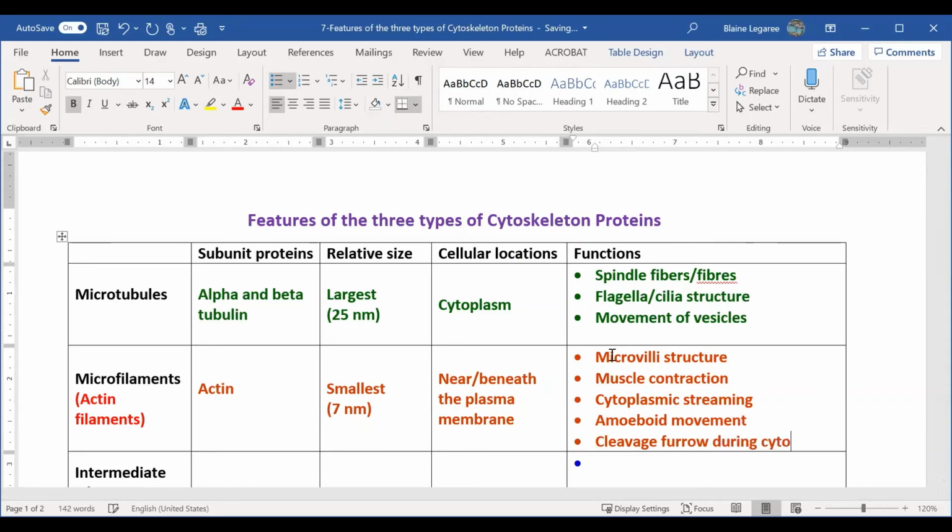During cytokinesis. So by the way, amoeboid movement, there's another example of something that we can observe in protists that we also see in human cells. So we have various types of white blood cells that are part of our immune system that move around like amoeba. They move around making pseudopods, and they're looking for bacteria to destroy by phagocytosis. And so we do have human cells that do that kind of thing, crawling all around our body in various parts and tissues. They're kind of creepy in some ways, but also very, very cool.